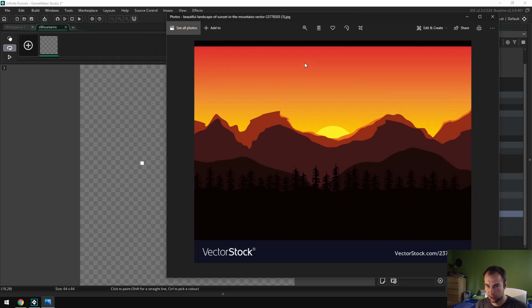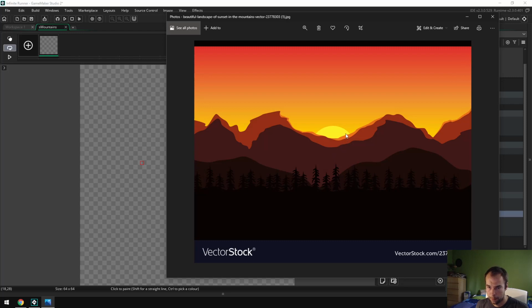I don't have a sprite for a sky. I just have a sprite for a background or mountains. So let's start with the mountains. If I look at these mountains, you can see how the colors change. The further back you go, towards the sun, the brighter the background is, and the closer you get to the player, the darker it gets. So I'm going to start with that.